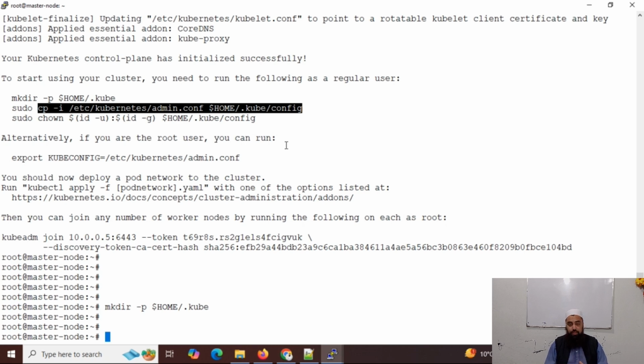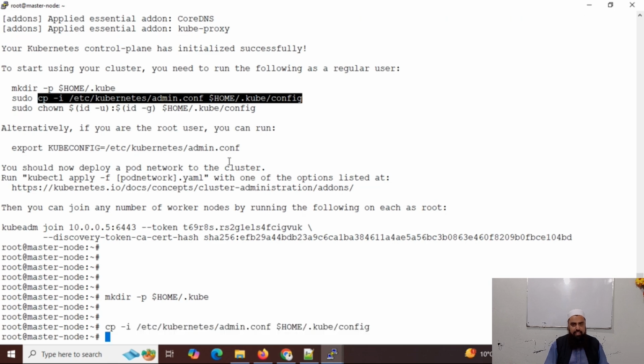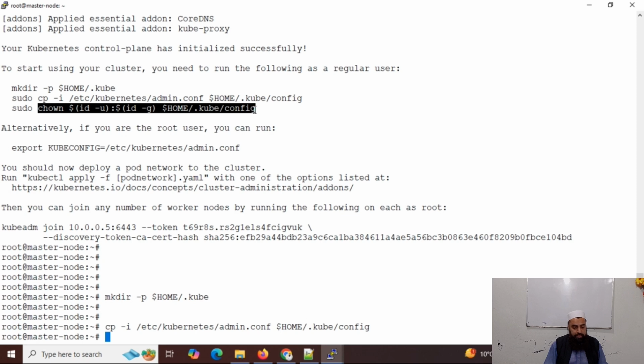Every configuration regarding our cluster is stored here, and we want to be able to access everything: users, contexts, config maps, etc., everything of our Kubernetes cluster. That's why we have to run these commands that you will get after you run the kubeadm init command.